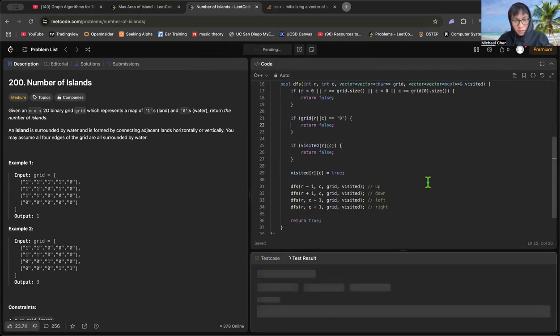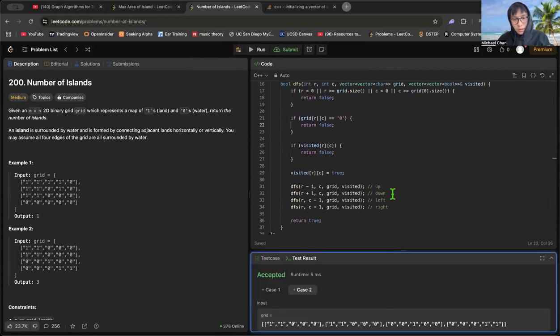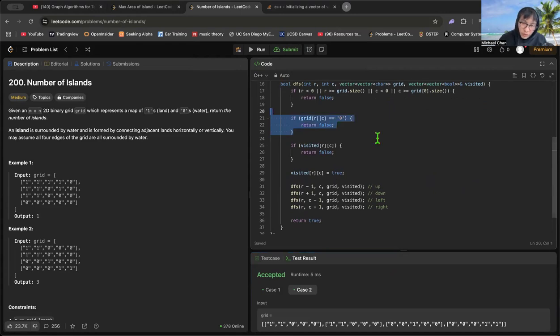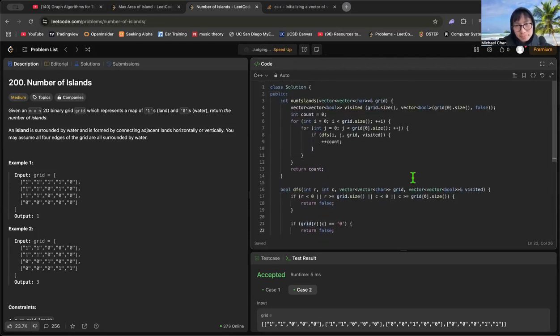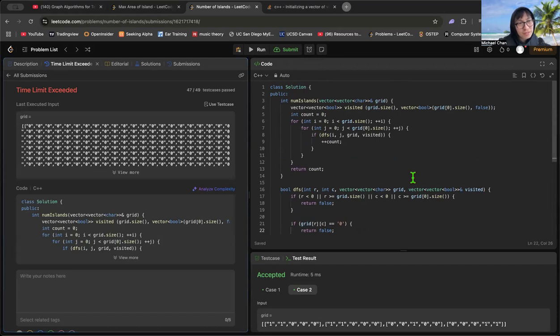Is this? Maybe? Right. Okay, I forgot this condition. If it's equals to water, then I should return false. I should only count if it's land. Oh, fuck.